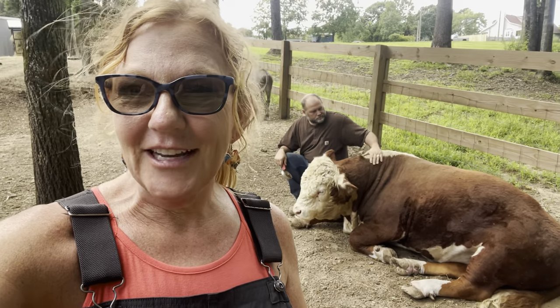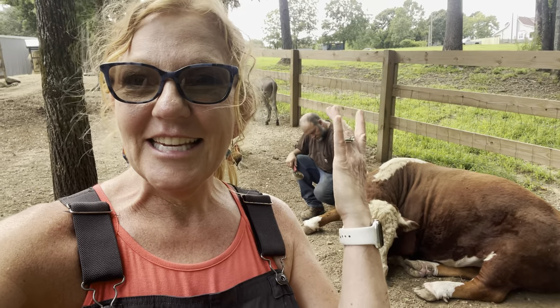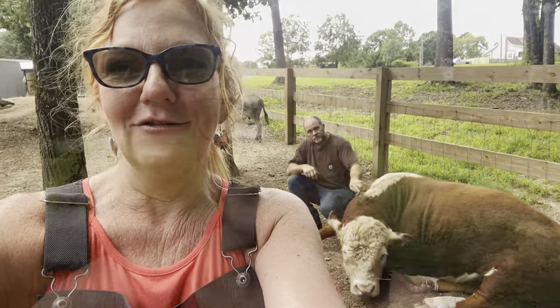Dexter must be one of a kind. He is an intact bull, and he is handled every single day in this petting zoo. Like, I am out here 24/7. I am only in my house for like maybe just to take dogs out, go in and out, eat lunch. But I am out here with these animals all the time. So there's a big difference in a petting zoo bull and a bull that's just in the pasture, just roaming around. There's a big, huge difference.